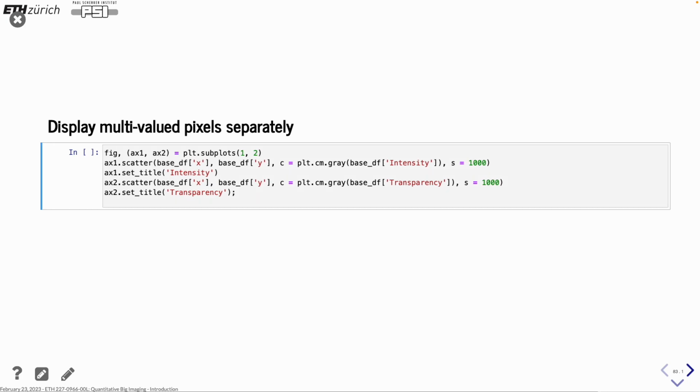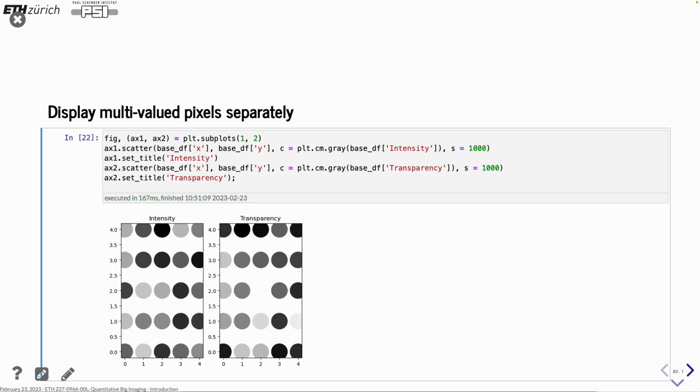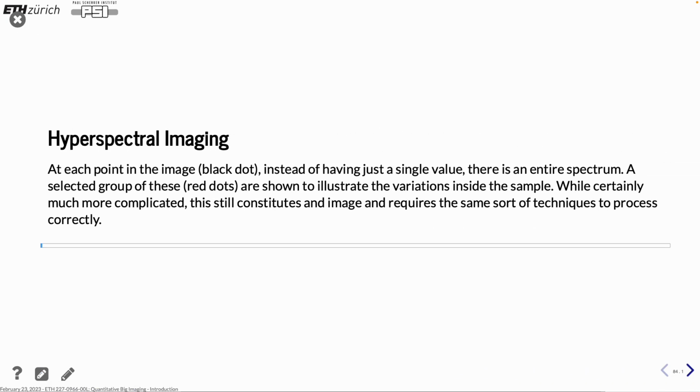And then the question is how to visualize these. You can, of course, look at them separately, or you can combine them somehow. But here in this case, we look at intensity in one case and transparency in the other. And there we come to hyperspectral imaging, which is actually what I mentioned before, just a spectrum.